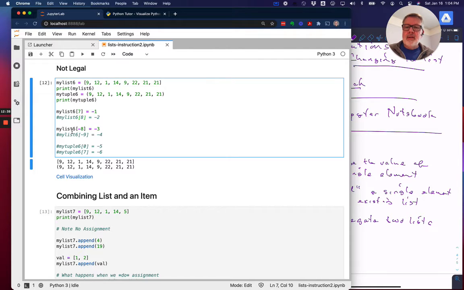Right? Similarly, if I use negative indices, this line here, -8, refers to the same index as index 0, and that's a perfectly valid thing to do. But if I go one further than that to index -9, then that's not legal. And so this will give me an error. And the last example is simply showing that because tuples, unlike lists, are immutable, I cannot change them once they've been created, then any assignment, whether it's the first element, the last element, or anything in between, is going to cause an error. All right, so let's go to cell visualization and take a look at this one.